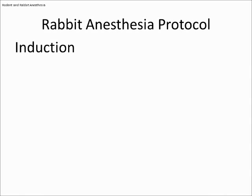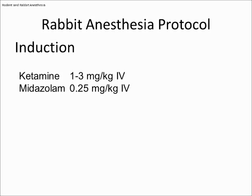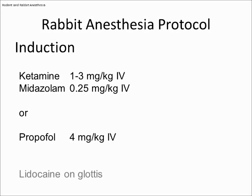Okay. We're going to try ket midazolam. I'm a big fan of midazolam these days, or propofol, but we're currently on a global propofol shortage, so we're also on a global Valium shortage right now, too. Life is tough in the veterinary world, guys. We get no love. And then these guys love to laryngospasm. So just like what breed would I like to use lidocaine? Very good. Lidocaine and rabbits, you're going to add just a drop or two of lidocaine to anesthetize or desensitize the glottis here. If you get laryngospasm, you're going to hurt their larynxes or their trachea.